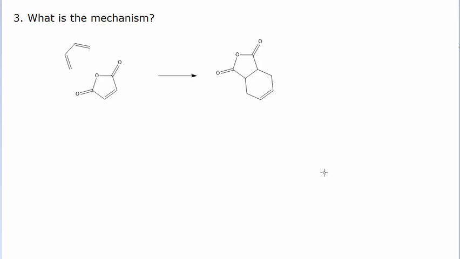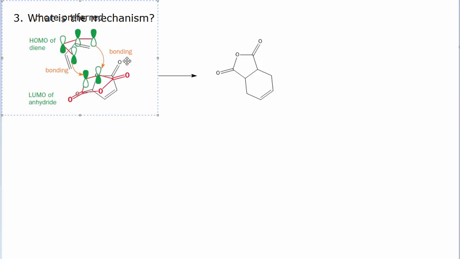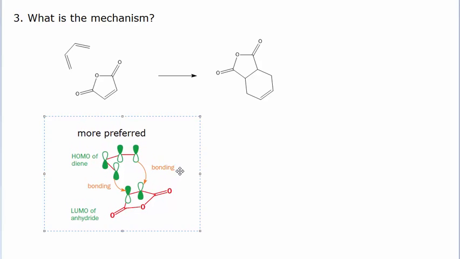The reason I didn't want to get too far into that is because that's actually a misrepresentation of what the actual mechanism looks like. It makes you think that you have electrons going around in a circle, which isn't actually happening. That's not how the Diels Alder actually works. It works more like a sandwich. If you have that diene HOMO with the correct symmetry that we were talking about before, and you have the dienophile LUMO, what actually happens is you have the top half of the sandwich, which is the diene, and the bottom half of the sandwich, which is the dienophile, and it's like two planes that combine vertically.